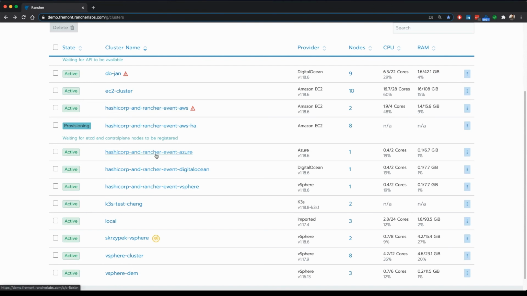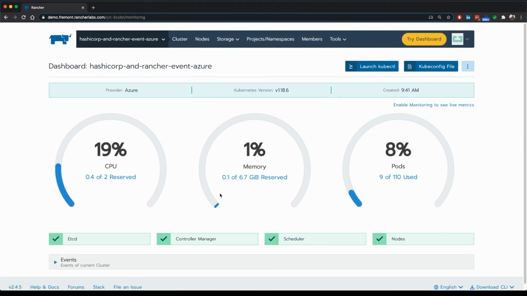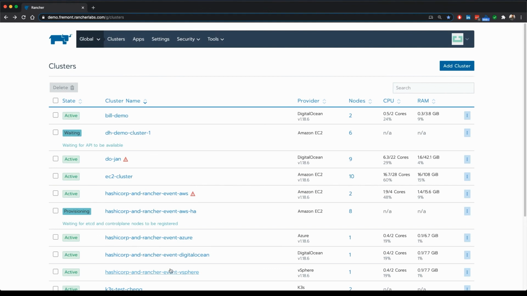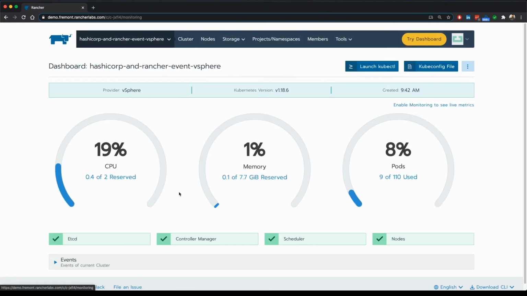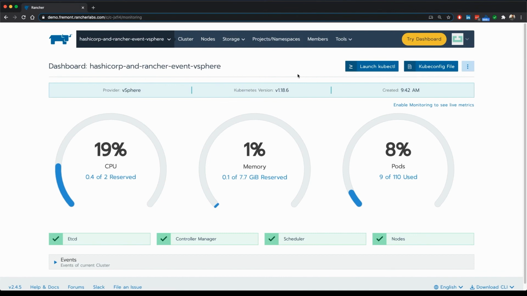This one is changing. Like you see with all of these clusters, whether it's using Azure Compute or you're using vSphere, all of this is exactly the same. So you don't have to learn different consoles. They're all the same. Of course, the infrastructure is different, but the way you use it should basically just be the same. You don't have to know that it's running on vSphere or what's happening there.